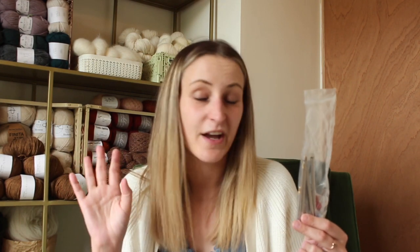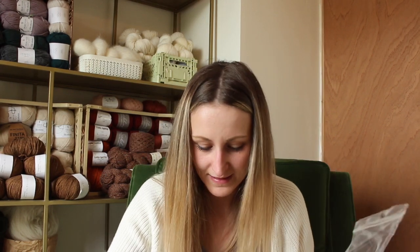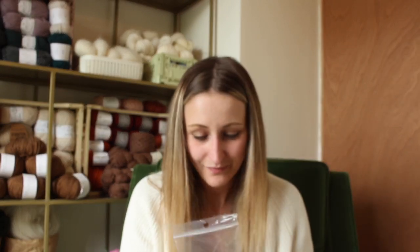And the guy I spoke to said that the reason for that is to make straight needles a lot more portable, and that totally makes sense. And there's also, for the bigger needle tips, the end is thicker than the cable, so you also have a little thing in here which you screw in so that you can attach your thicker needles to your thinner cables.